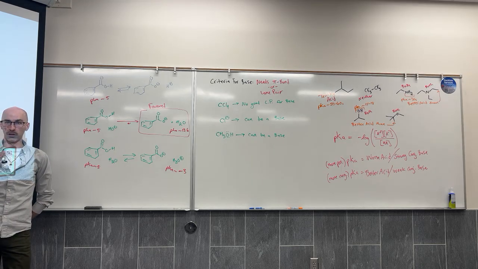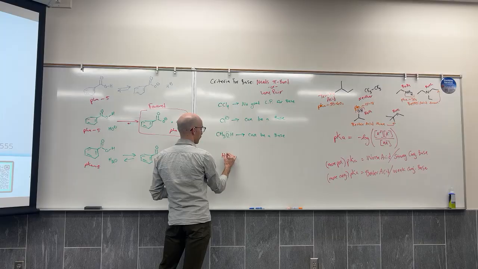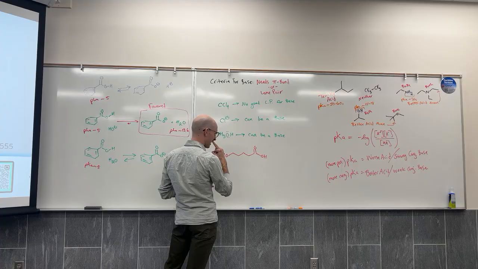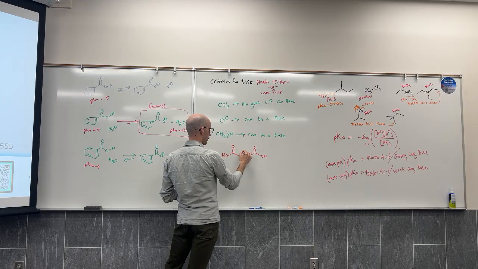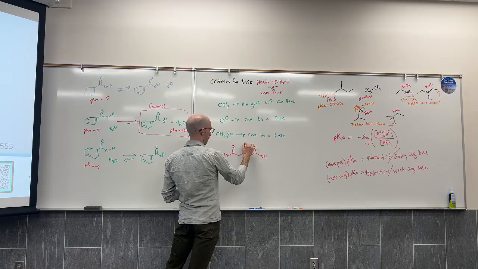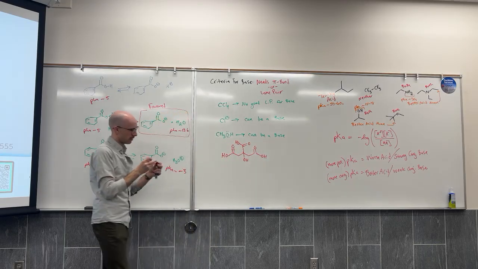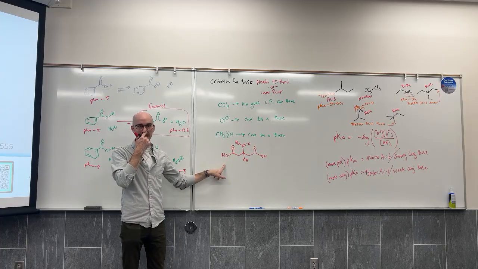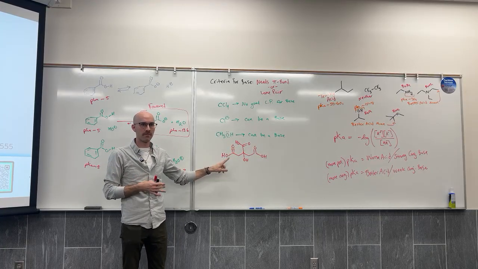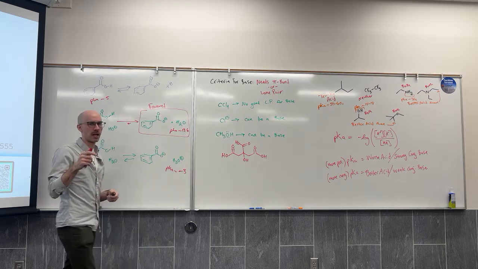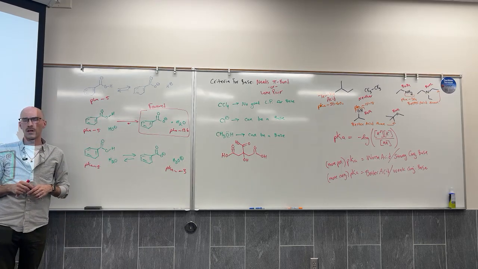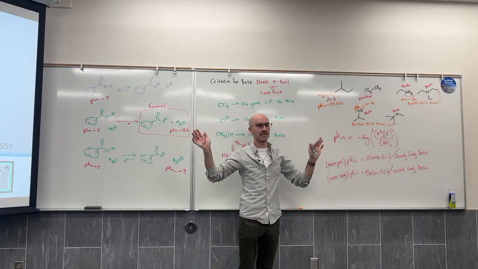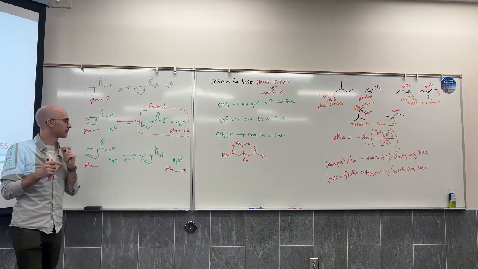Citric acid is a cool example of a molecule that has a lot of different Kas. I think I drew it wrong. No, here it is. Citric acid has these 3 groups that all look quite similar, but they actually all have different pKas. They have different Kas. Maybe we can come back to that one later, but when we talk about pKa, we are talking about a specific bond in a molecule. But we can say bonds in general, like CH, 50s to 60s. We can give these ranges for bond types.